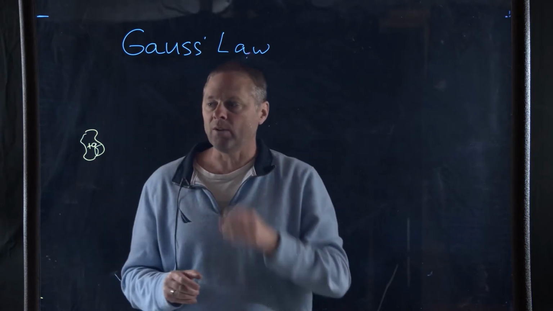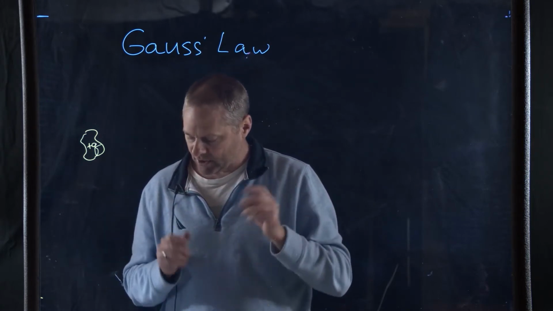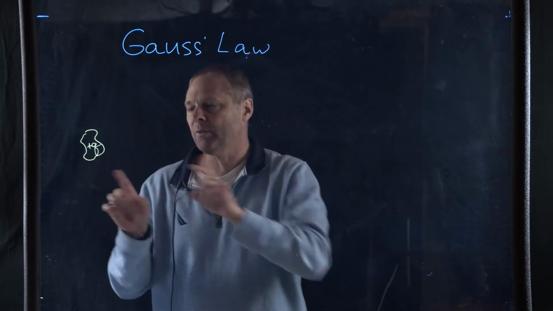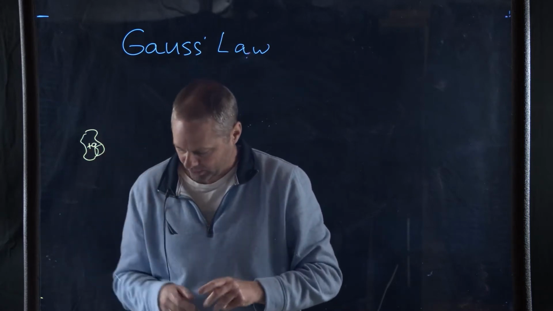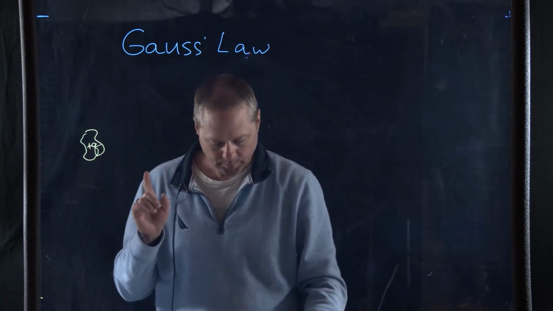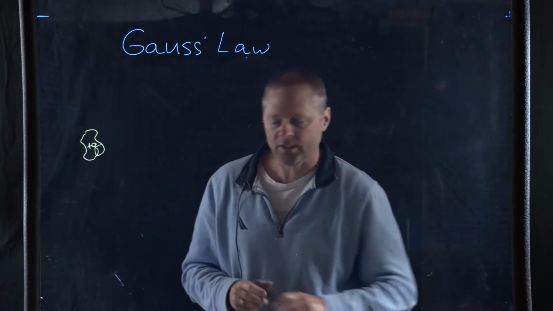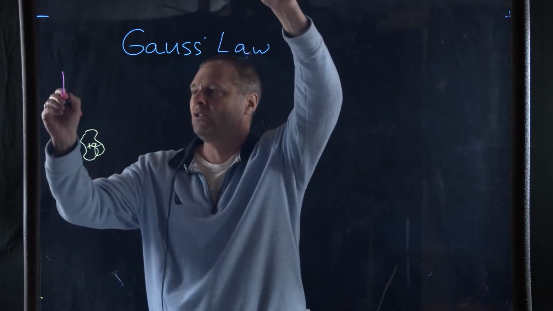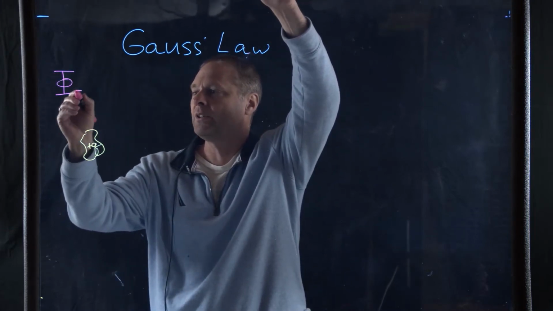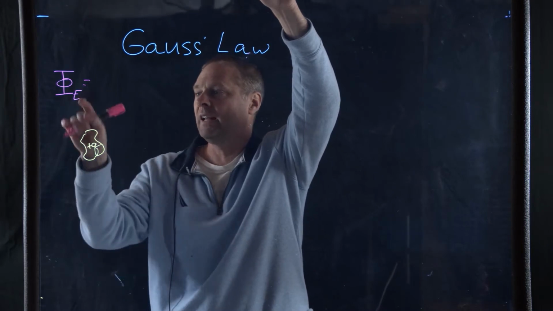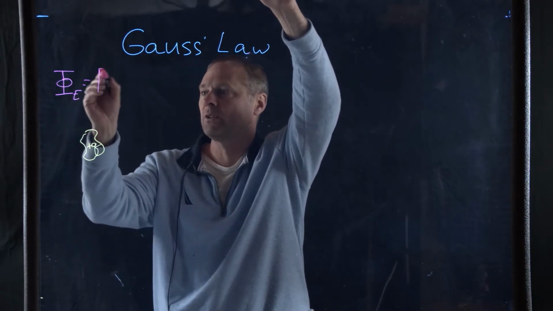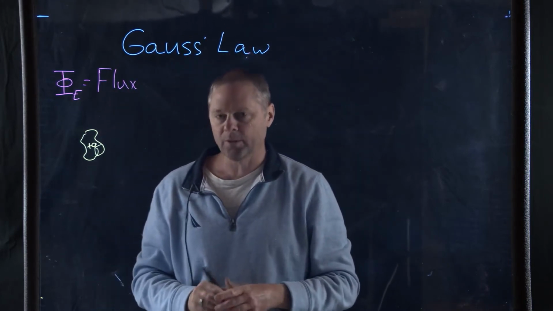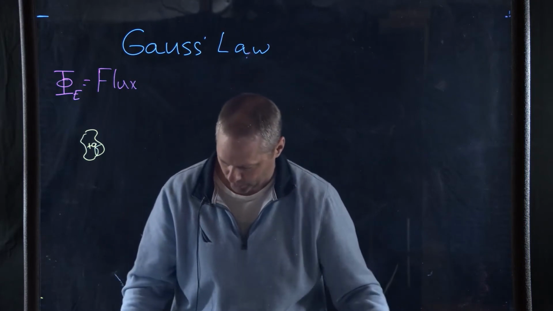But along came Gauss. What Gauss did is he described a relationship between the point charge distribution and the electric field that's going to emanate from it. However, Gauss's law causes us to introduce a completely new term, and that new term is going to be the flux. In this case, E stands for electric, so this is an electric flux. A flux involves the electric field and the surface through which it passes.